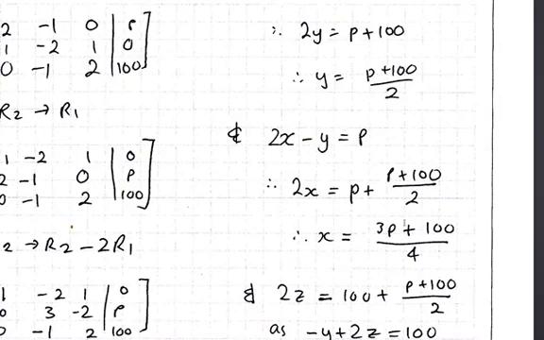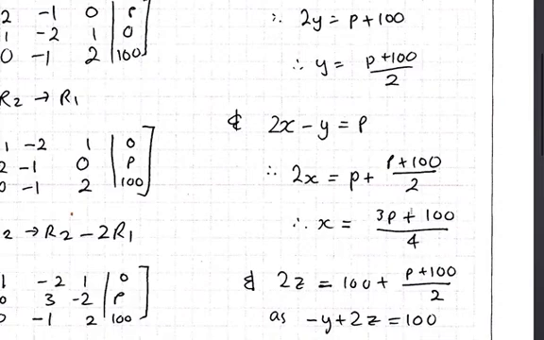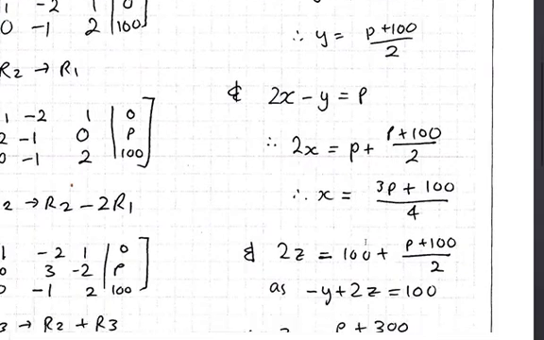So what we're going to do is essentially write this over a denominator here, so it's going to be 2P on 2 there. By doing so, hopefully you understand I'm just multiplying that P by 1, which is 2 on 2, so 2P on 2 there. But then we're dividing by 2 as well, so it's going to be all over 4. So the final result of doing that little algebra, hopefully you can see where I went there, is (3P plus 100) on 4 for x.